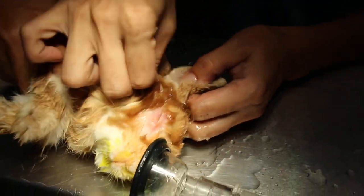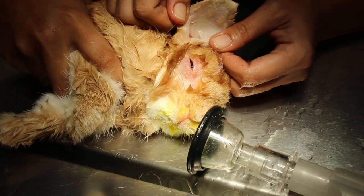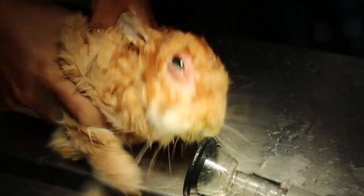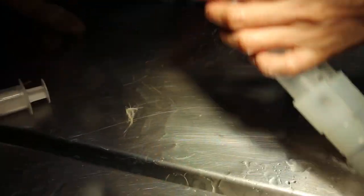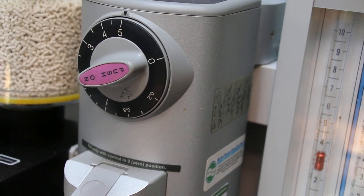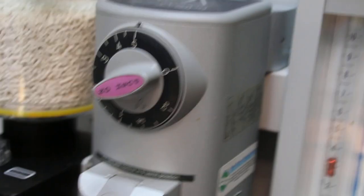Put back the gas again. Nothing came out. Then we just flush the other ear since the rabbit is under. Put back some gas, I put back to 5 again, then count up to ten — one, two, three, four, five, six, seven, eight, nine, ten. Put back to 2 again. And that's all — you flush the ear.